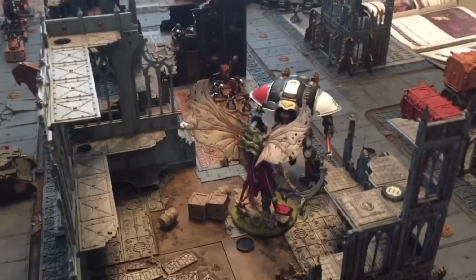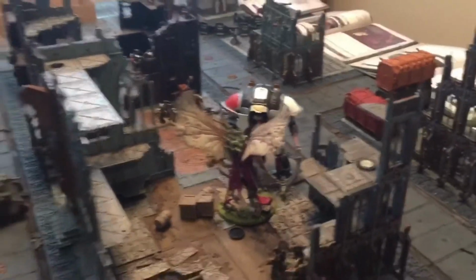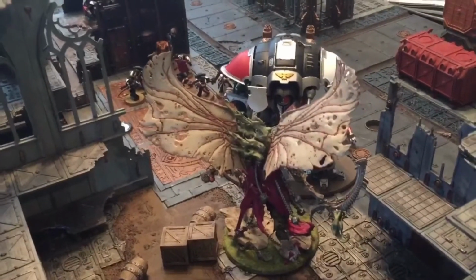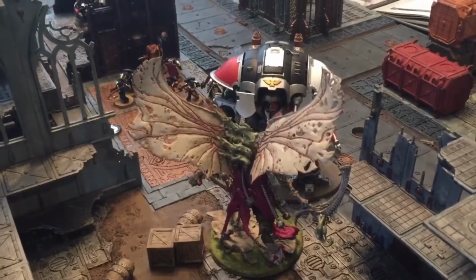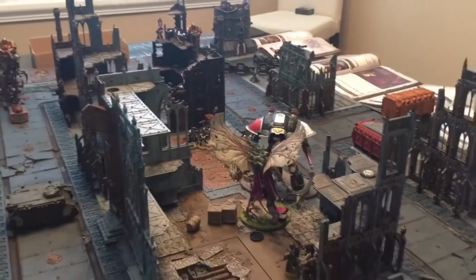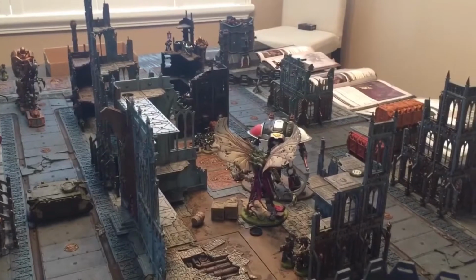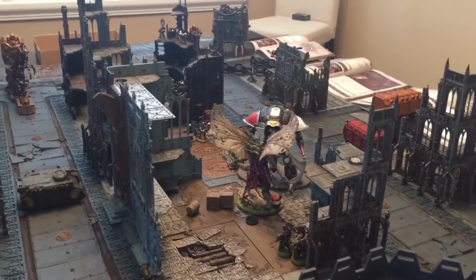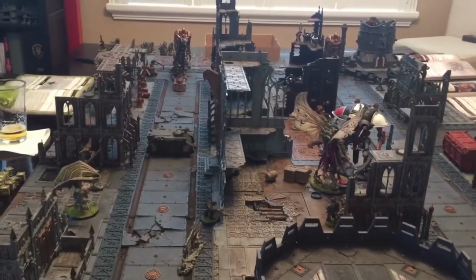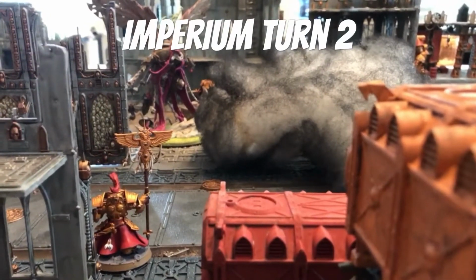Morty moved in, and this Knight with his shield there saved all of the shooting attacks, so Morty decided to just move in and try to do things the Morty way. It went pretty well. We took 16 wounds off. Pretty happy with that. He fought back, and the rolling didn't really go Michael's way. And then we did save the wounds that he did do. So we took no wounds in return. So here we go into the Imperium turn 2.